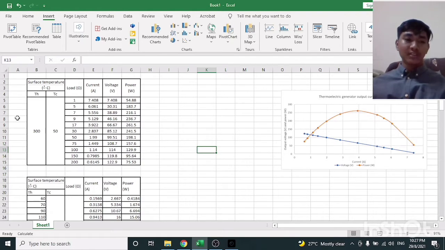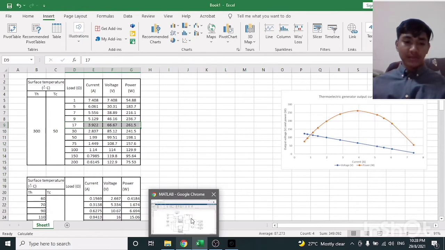For the hot surface temperature, I use 300 degrees Celsius, and for the cold surface temperature, I use 50 degrees Celsius. And the load varies from 1 to 200 ohm in 11 steps.